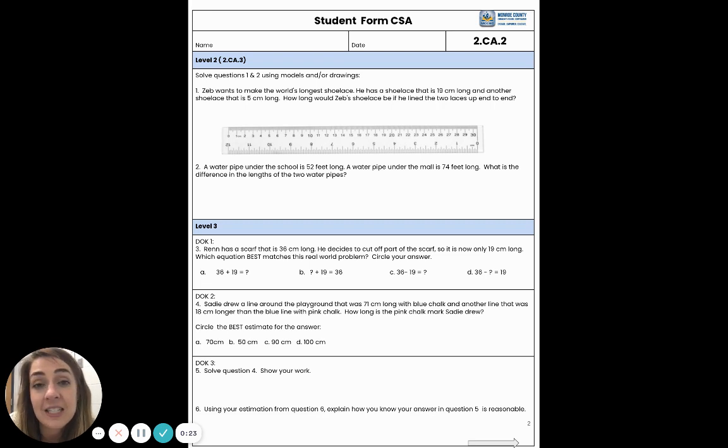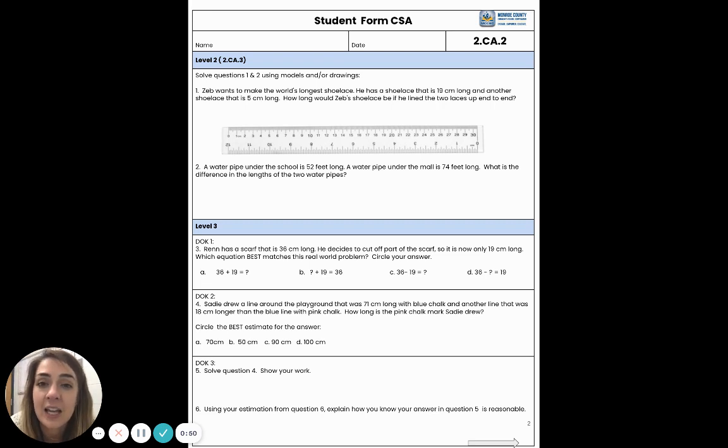And so we are going to need to use what we know about addition and subtraction strategies to help us solve some of these problems. So again, we are going to do this together. There might be some points where you need to pause this video so that you can work on it. And then at the end of this, I want you to take a picture of both sides and send it to me on Canvas. Again, this isn't going to be our final score for the whole year.